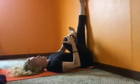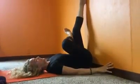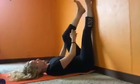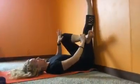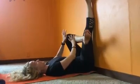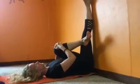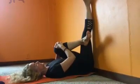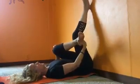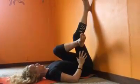If you want to get a little deeper into this stretch, you can take the straight leg and bend the knee closer toward the body. And then switching sides. Left ankle on the right thigh. Make sure you're not compressing the knee, pushing away toward the wall or in toward the chest. Again, holding these longer. We're just going through quickly for demonstration. And then you can bend the straight knee to bring it closer for a deeper stretch if that works for you.